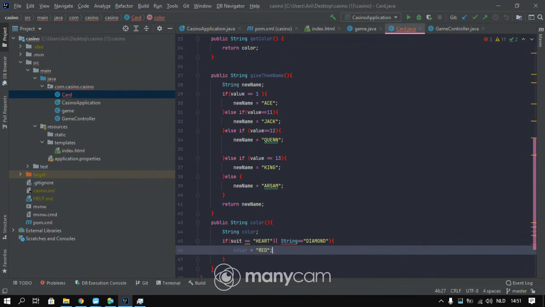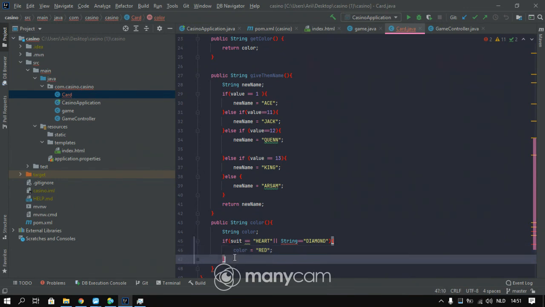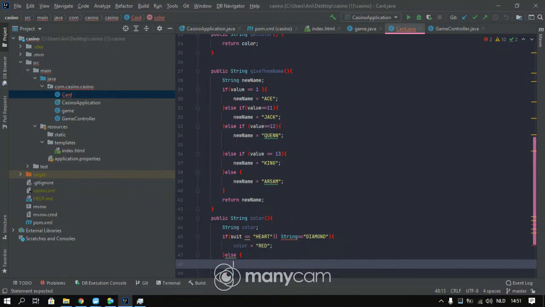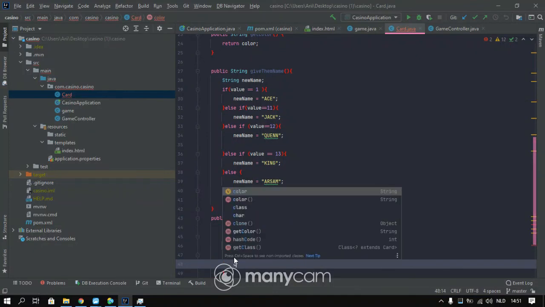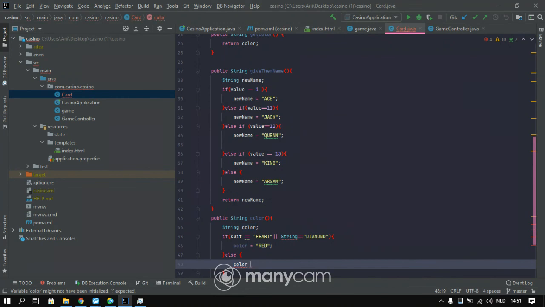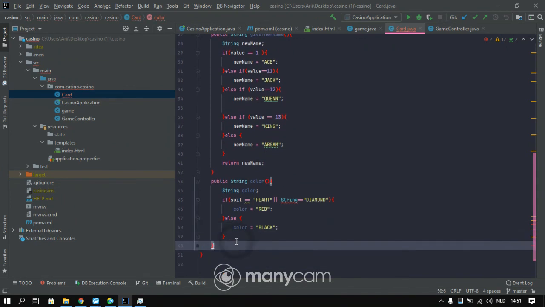Else color is black, and return also color here.